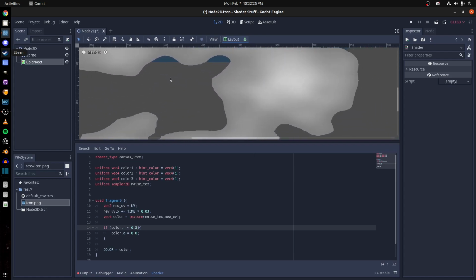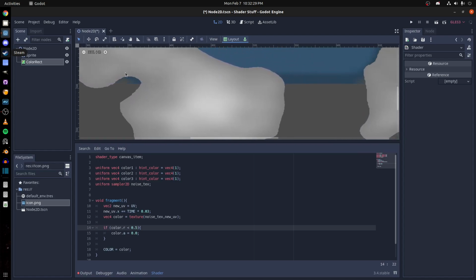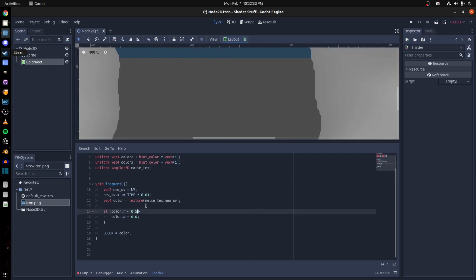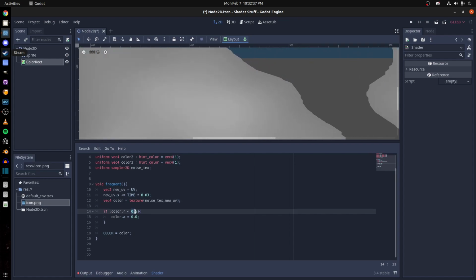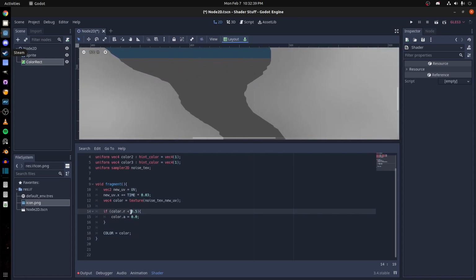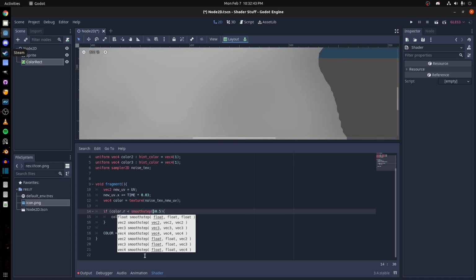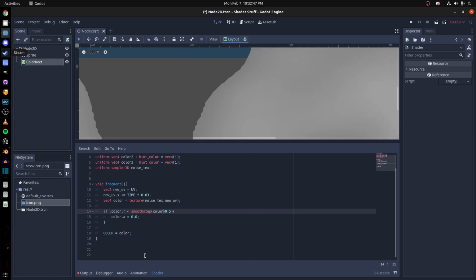So what I wanted to do with smooth step is check between here so it doesn't look so jarring. So I'm gonna try that again. Okay, so I think I could put it here. So smooth step color dot r.